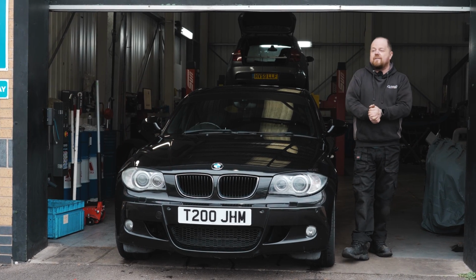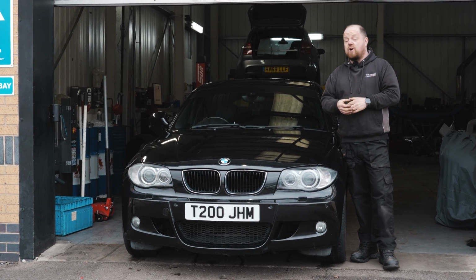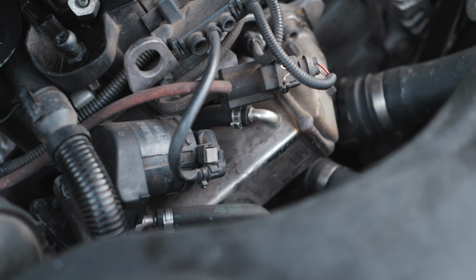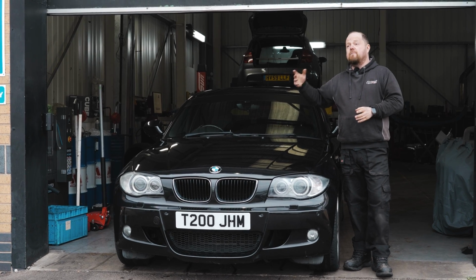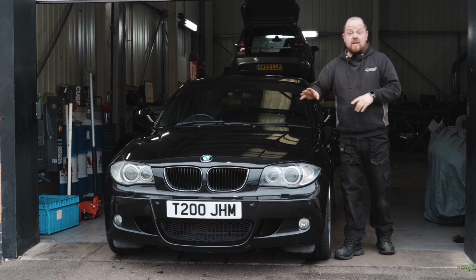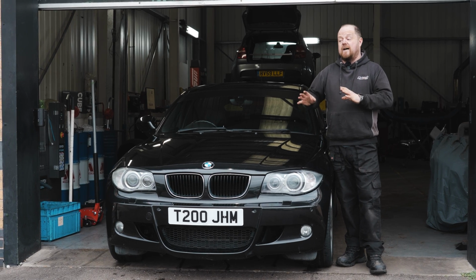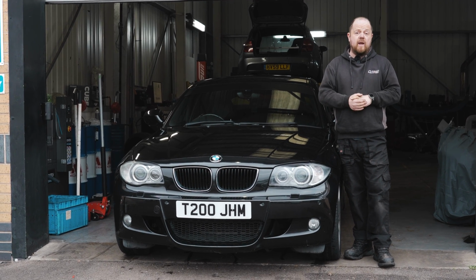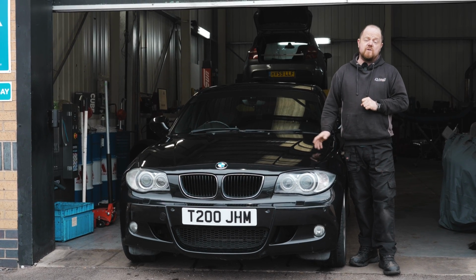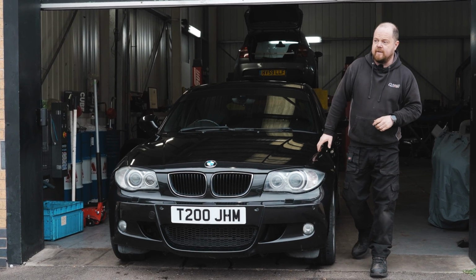The diesel engines, as we've discussed before, are particularly susceptible to EGR problems. The EGR cooler itself does have an internal leak. This will obviously cause a knock-on effect with your emission control, your DPF control, and so on. Now, a lot of these, certainly the later ones, are actually still covered by a long-term ongoing recall or a safety campaign by BMW themselves. So if you've got one and you're worried about it, it's definitely worth having a chat with them before you start heading off to the independent garages or your normal service repair centre.